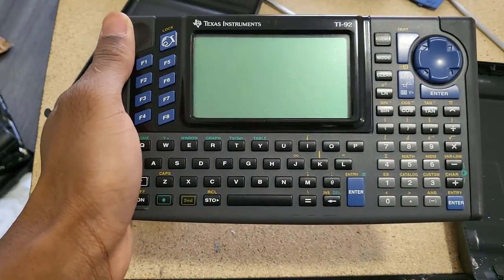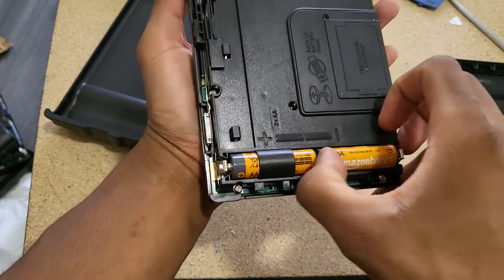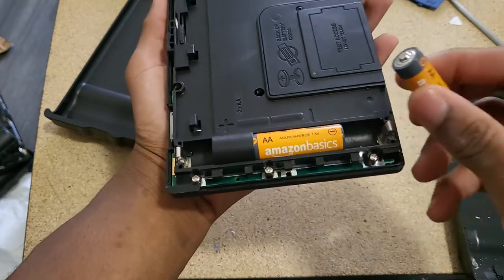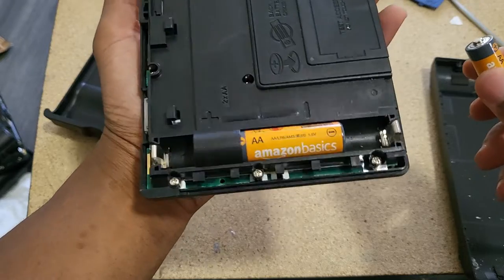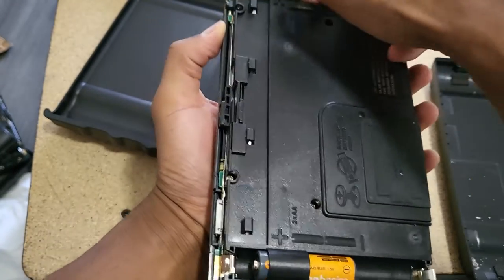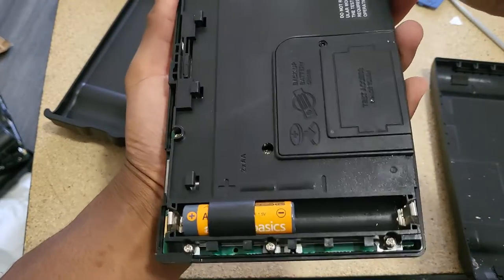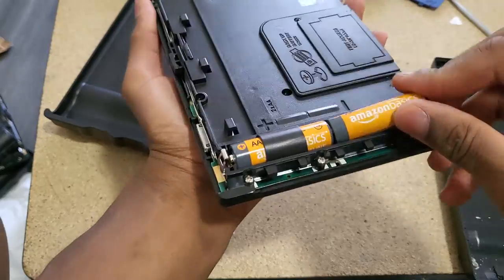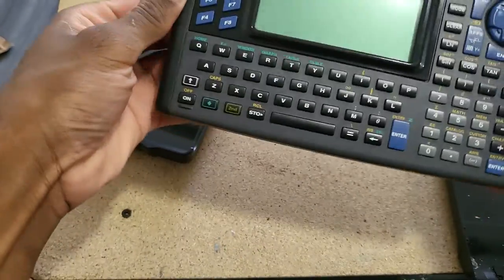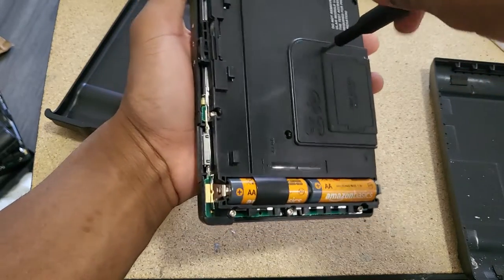Okay, so this one won't turn on at all, and I haven't seen any corrosion on the battery. One thing I'm gonna try is to quickly remove, let's see, okay, I'm just gonna try and remove the backup battery, because that sometimes may cause this thing to not boot up.